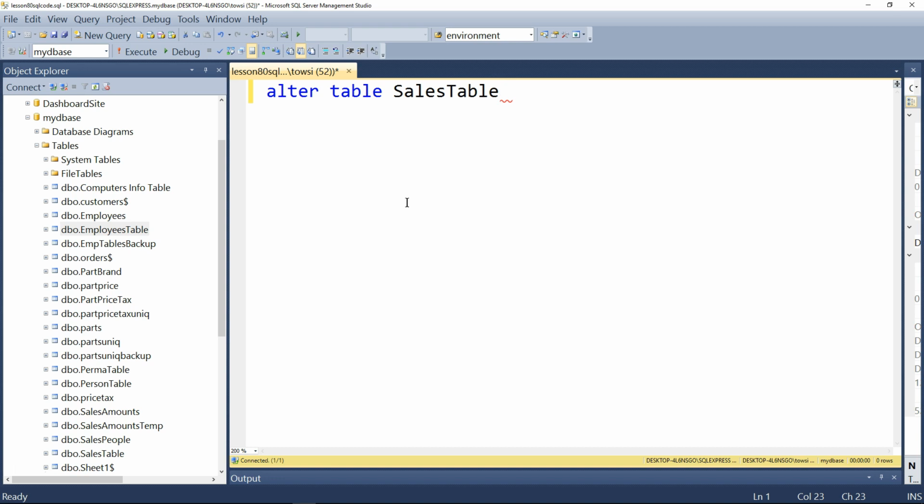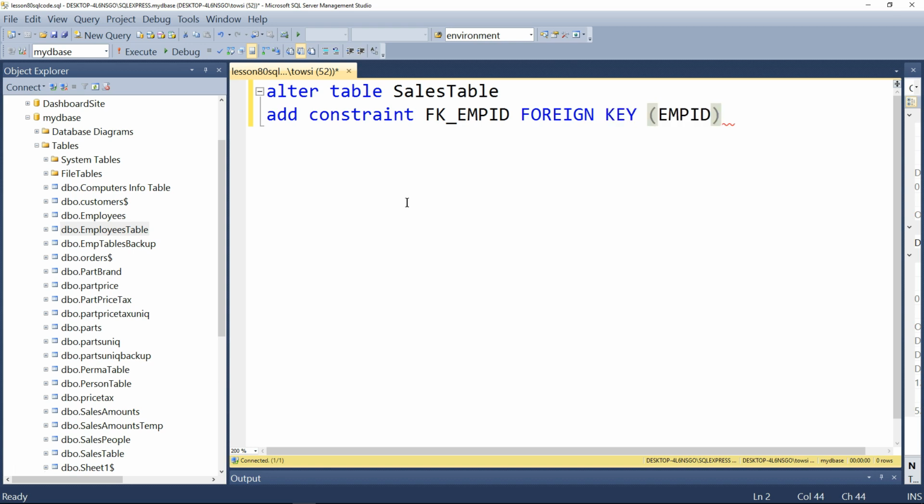So alter table, sales table, and then you will say this, add constraint. That's the reason for having this code. We're going to add a constraint. I'm going to call it here FK underscore empid. That means foreign key. And then you specify at the next stage foreign key like this, and then type empid. And you will see once we run this, we'll take a look on the left side, you'll see more clearly what this is. So for our purposes, remember it says we're altering the sales table and we're adding a constraint. The name of it is fk underscore empid, so foreign key. That's what the fk essentially represents. And then it says empid, so that's good.